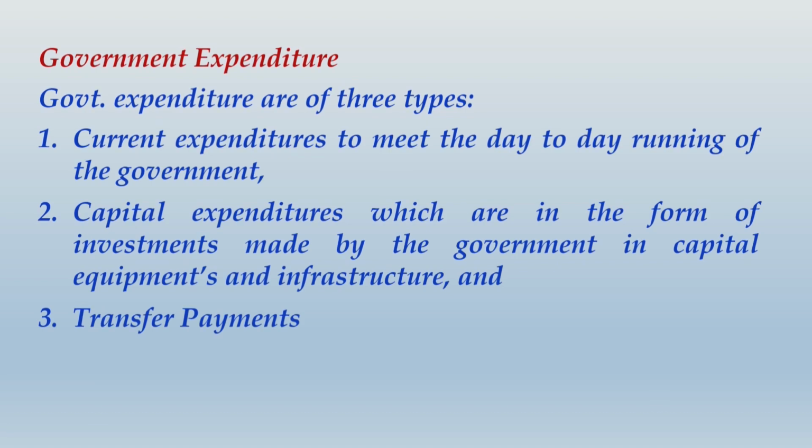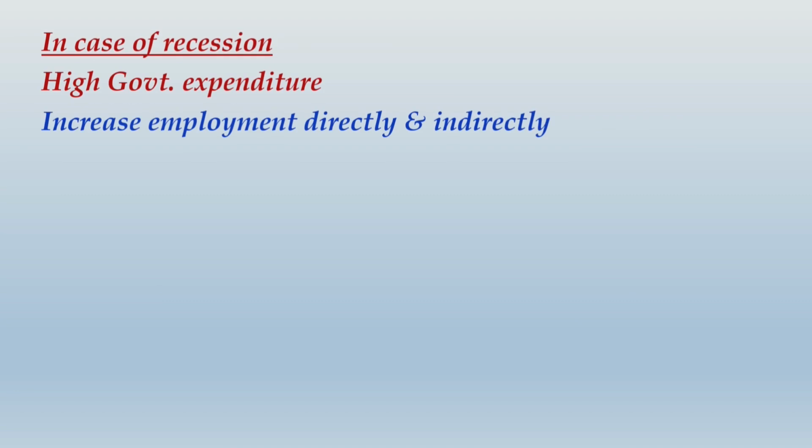Alright friends, once you have finished writing this whole thing, let us move ahead and continue writing further, and let us observe what will happen in case of recession. During recession, high government expenditure, this will increase employment, and this increase can be directly as well as indirectly. So basically, whenever there is a recession, government will increase its expenditure, which will generate more employment directly as well as indirectly. Now what we mean by directly, when government appoints the recruits directly for its own project, that is what we call as a directly generation of employment by government itself.